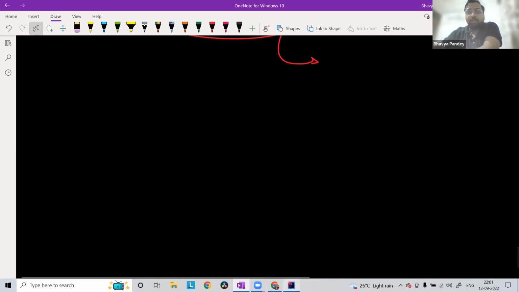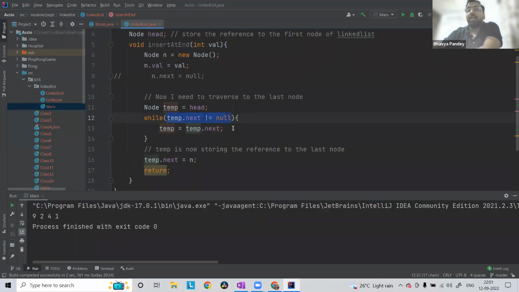So sometimes what we do is, it's very common that we write an incorrect condition here. Sometimes what we do is पूरा logic लिख लेंगे हम लोग inside the while loop. We will not write this one line. Temp is equal to temp dot next. So जब हम सोच रहे हैं logic, we are thinking it iteratively. Do it with this node, then do it with the next node, then do it with the next node. But when we are writing the logic, we forget this. So this happens a lot during linked list problems. So make a linked list using pen and paper.